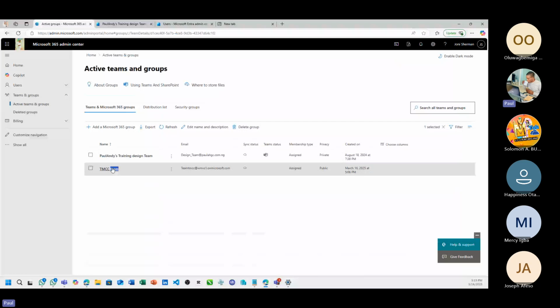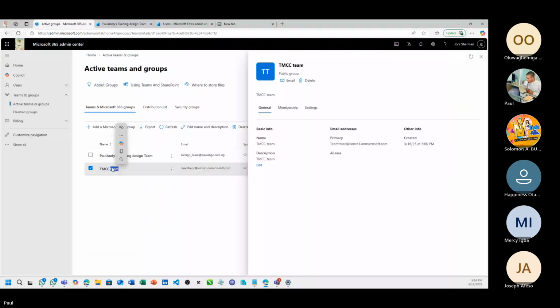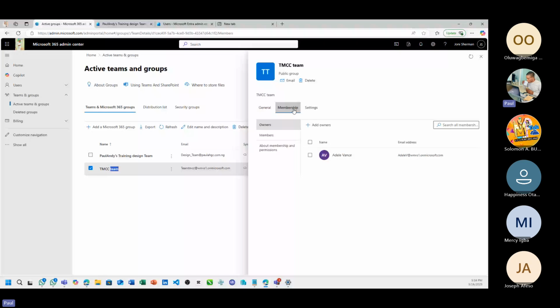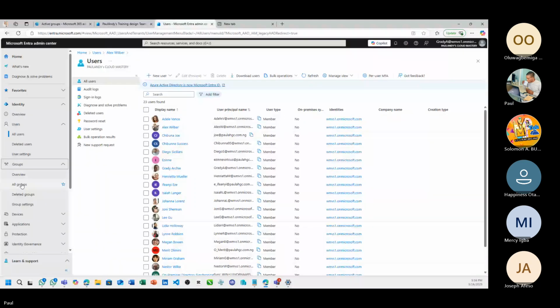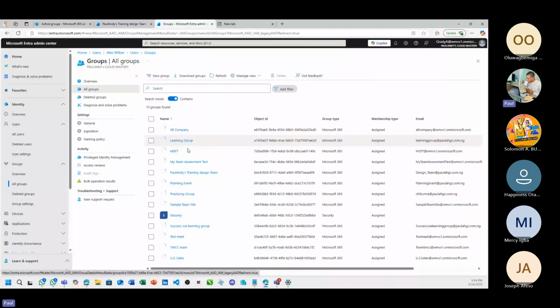We check on membership. That is owner. Okay, we'll use the Entra Admin Center, users. Come to groups, check on all groups.